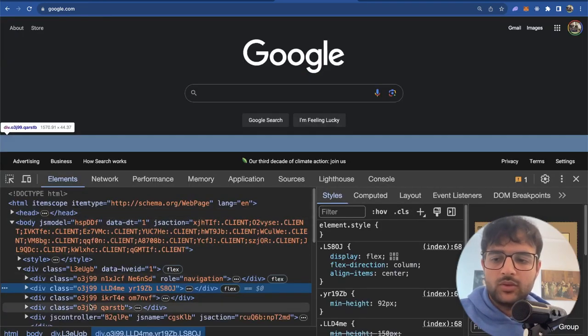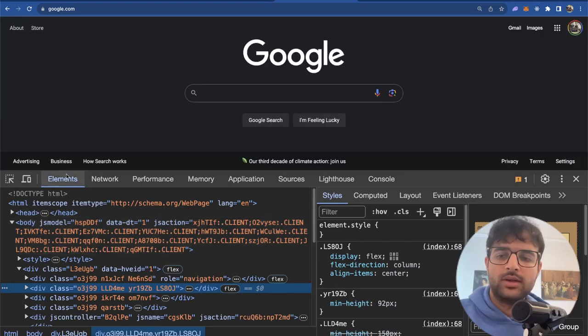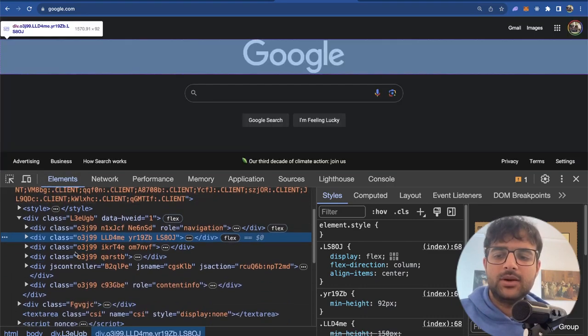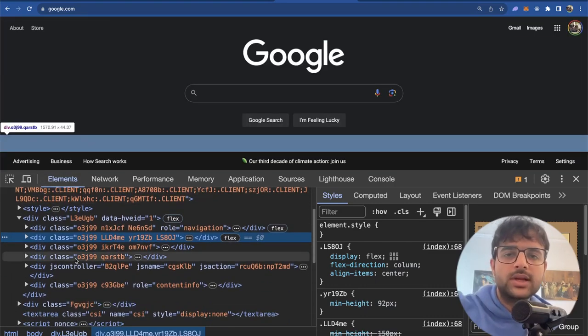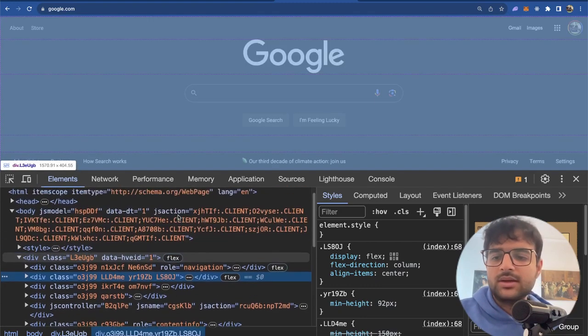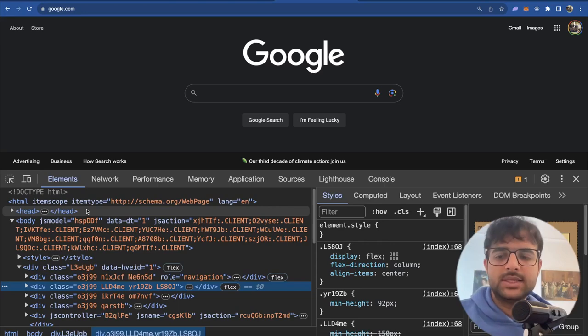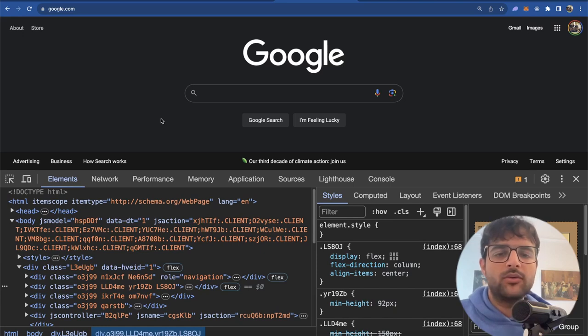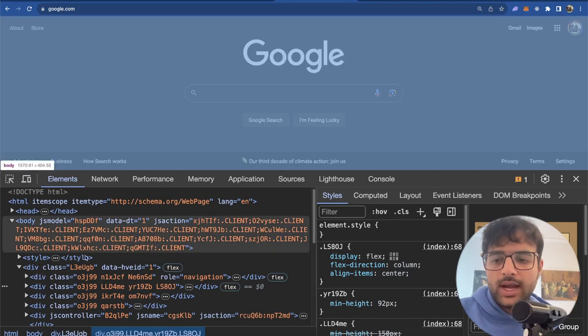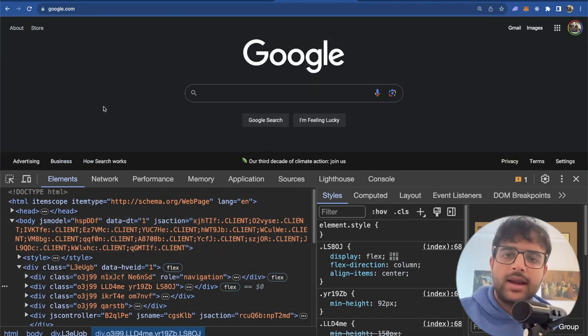When you do, you will see some code here. This is HTML code. If you go to elements, this is HTML code. This is what your Google server gives you back, and your browser gets it, understands that this is HTML, and renders the page. What does rendering mean? It puts the about button here, store button here, input box here, this button here. The developers of Chrome, which in this case is Google, have written all the code to interpret this HTML and render things correctly. Same for Firefox, same for Edge.